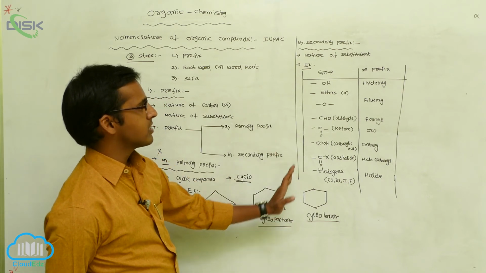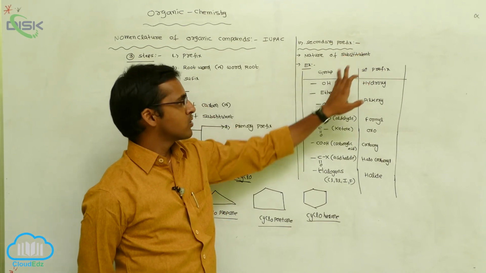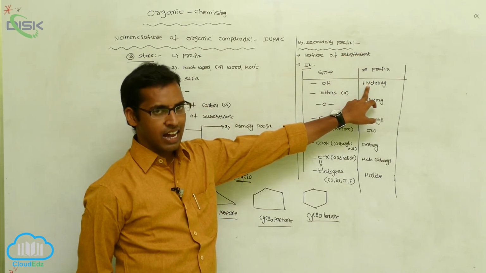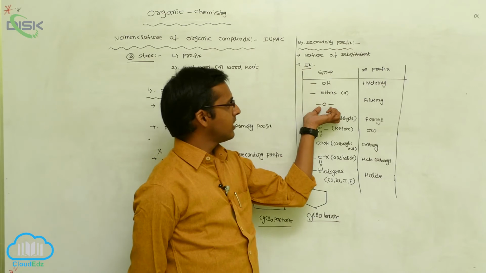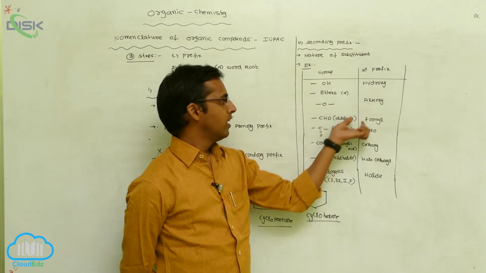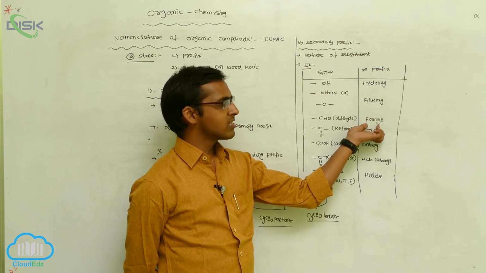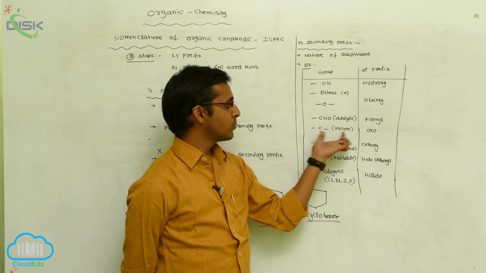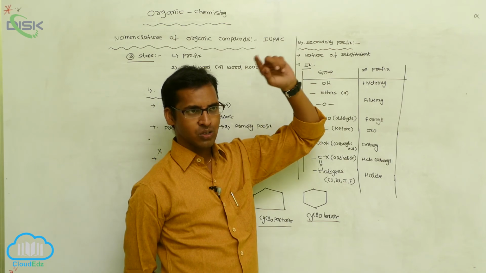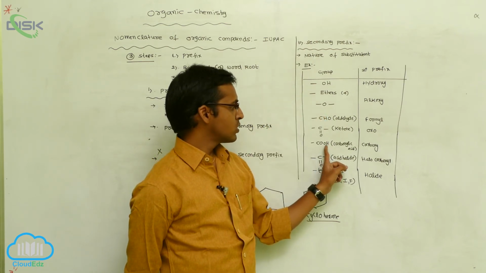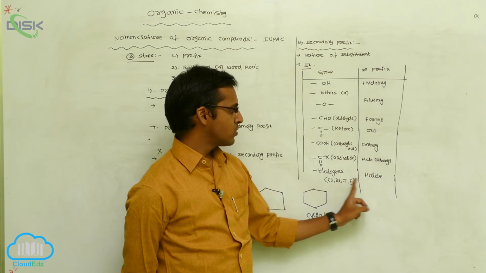So these are your secondary prefixes. The secondary prefix explains the nature of substituent, which substituent is present on the carbon. If the substituent is an OH group, the name is hydroxy, and this OH group is called alcohols. If ethers are present, alkoxy. If an aldehyde group is present, its secondary prefix is formyl group. Sometimes this is called oxo group. If a ketone group is present, oxo, like 1-oxopropane, propanone, or 1-oxopropanaldehyde. If the COOH group is present, carboxy. Acid halide, halocarbonyl. Halogens, halide.